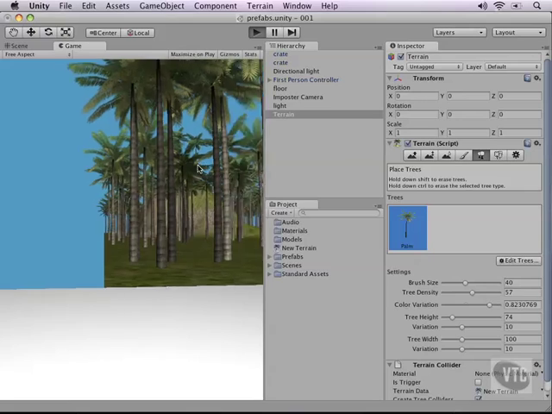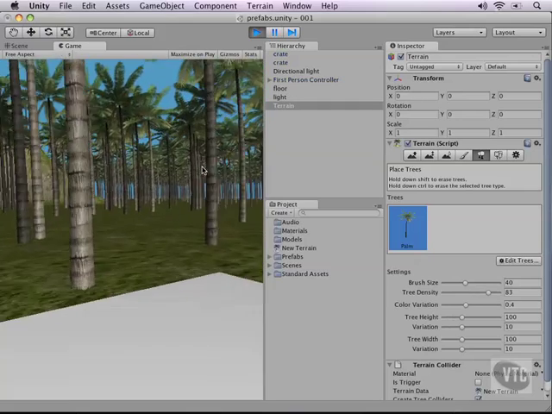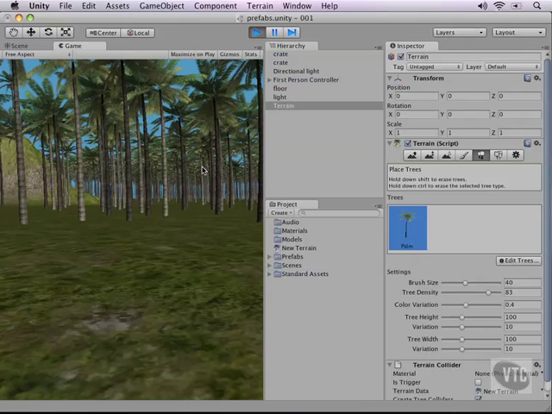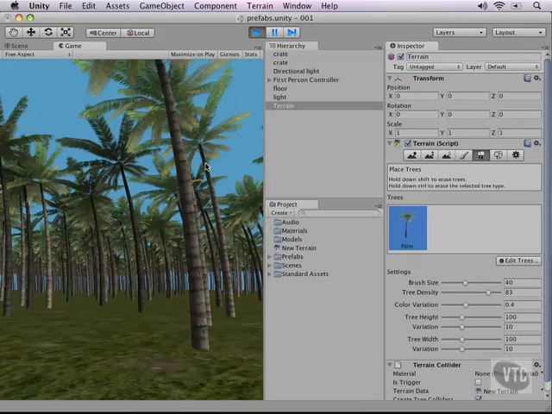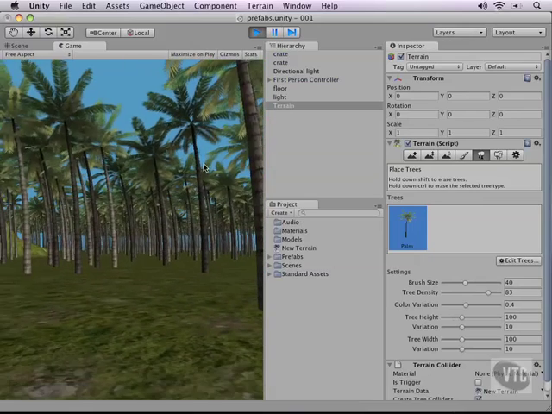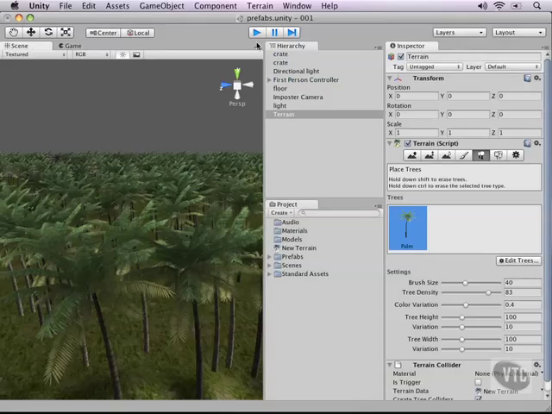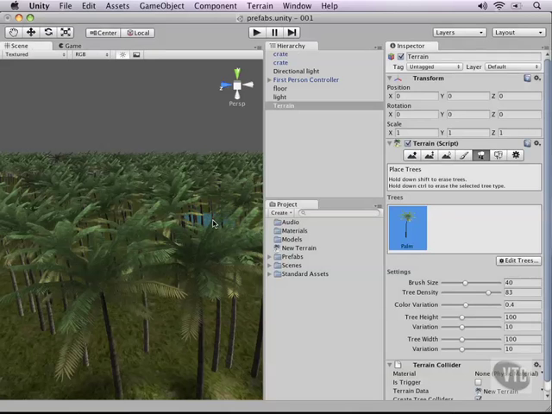Now as I run my game, I can walk my character right through the trees and have some characters attack me. Extremely powerful. As you can see, they're bending in the wind back and forth. Look at how awesome that looks. Now with a little more detail and a little more of your own ideas, you can add some pretty powerful stuff. Alright, next let's move on and add some sky.